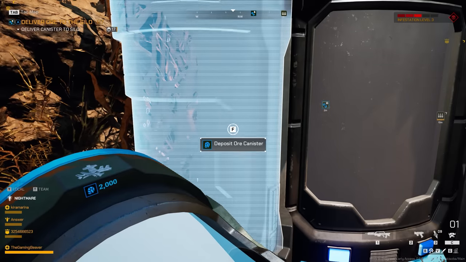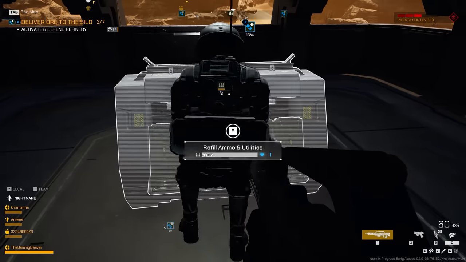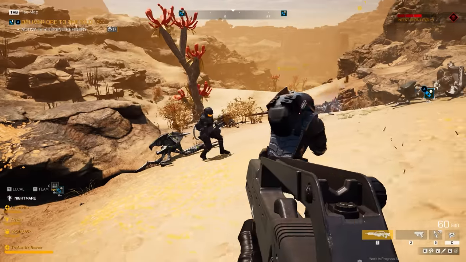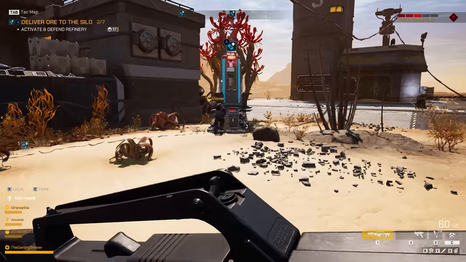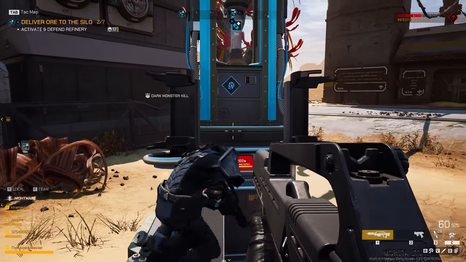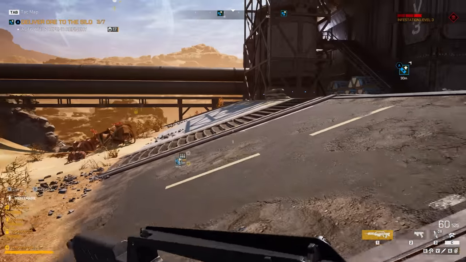There we go. Deposit the ore. Beautiful. Hold on, let me just get some resources. Yes. There we go. This is good. This is all good so far. Die, baby bug. Right. Okay. Have we got more? Or we're just getting all of this as we can. Okay. We've got 2 out of 7 silos.